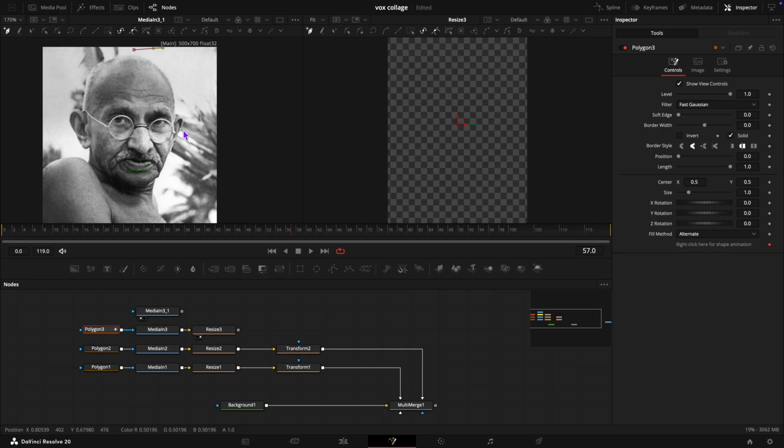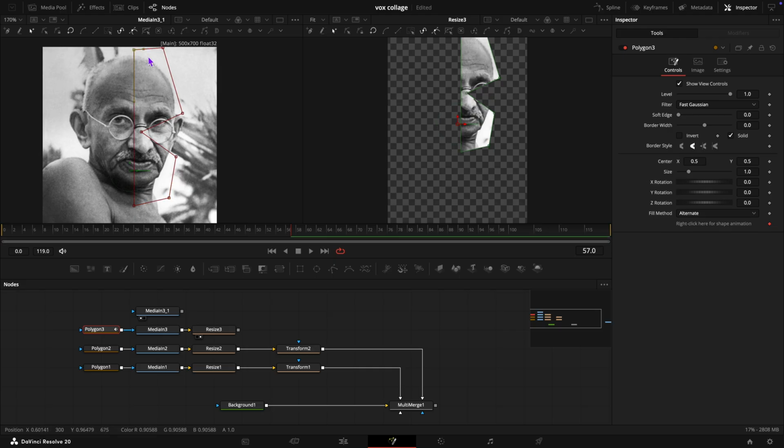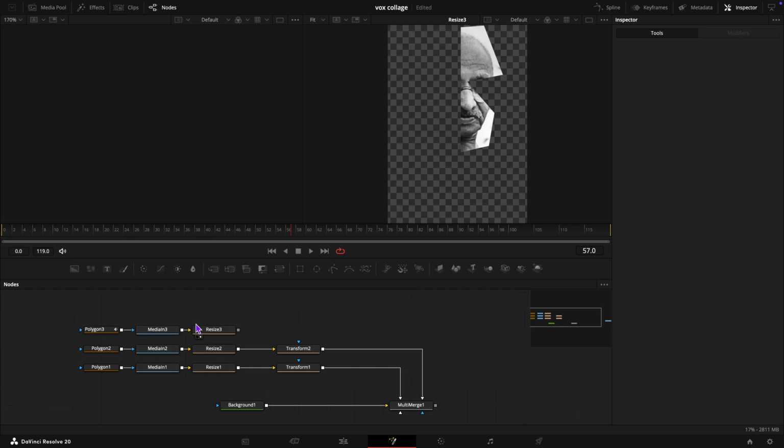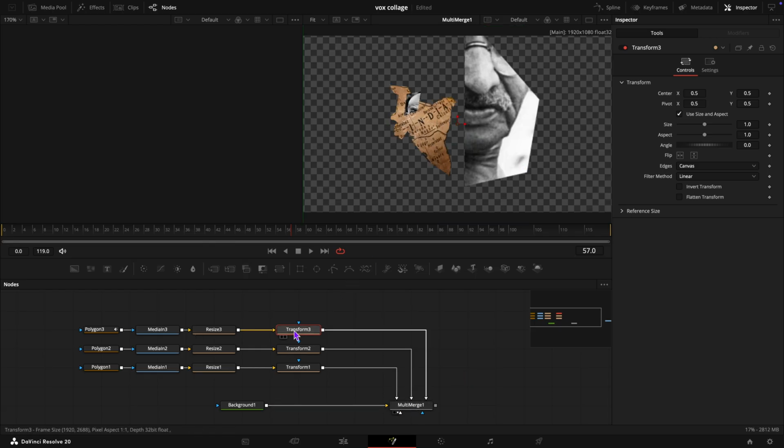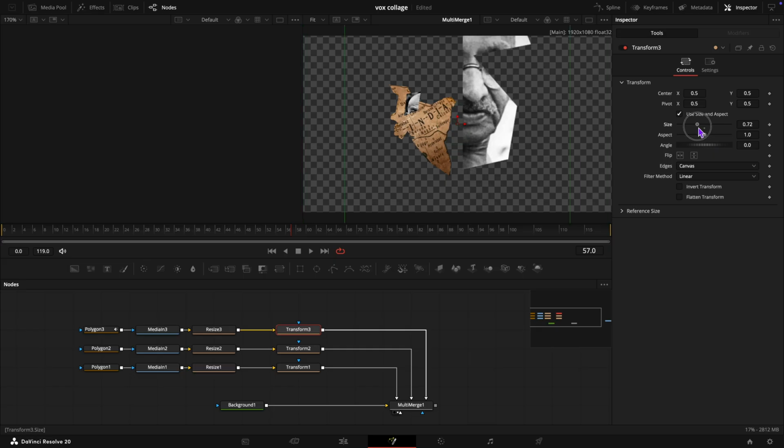Create a shape as you did before. After that, add a transform node, connect the resize node to it, and then connect this transform to the multi-merge. Adjust its position and size.